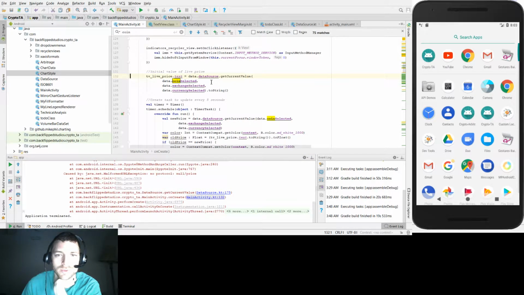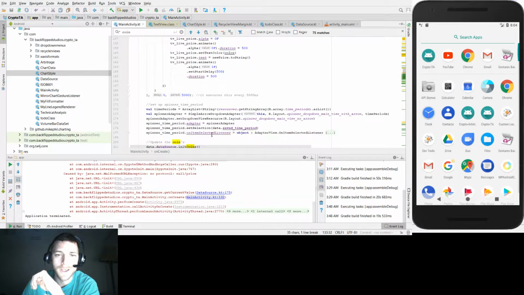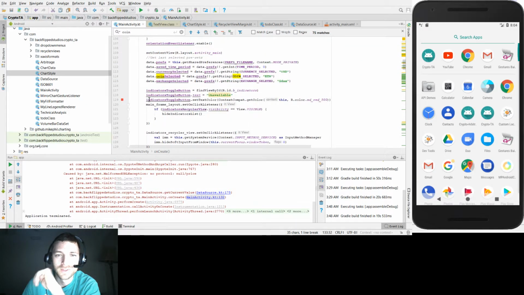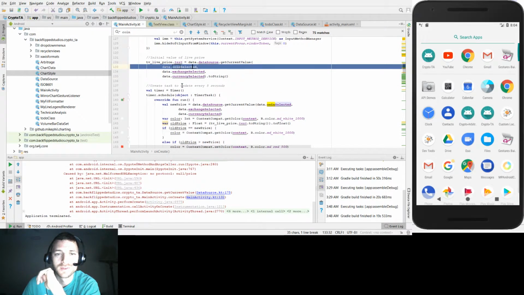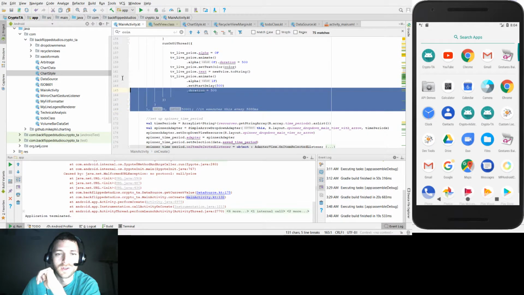This is when we do our current value, our data source, the selected coin. Maybe this needs to be after we do the coins. So let's move this all down.